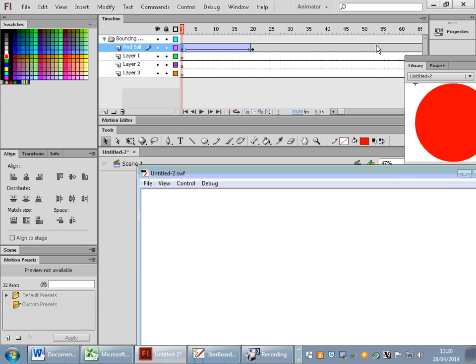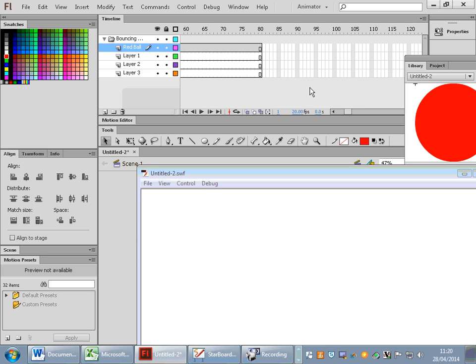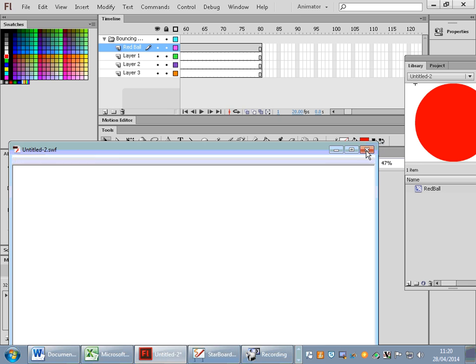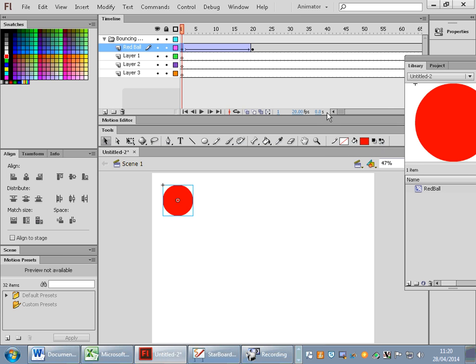Up to 80, for 80 it will give you 4 seconds, because it is 20 frames per second. 20 times 4 is what? 80. So from 1 to 20. Now I will just undo that.